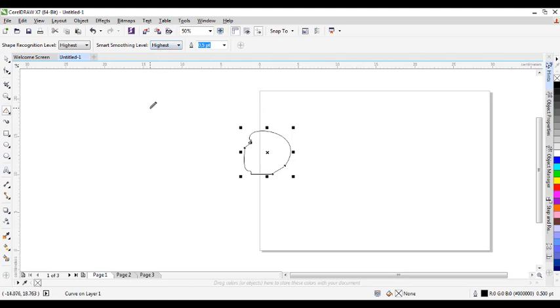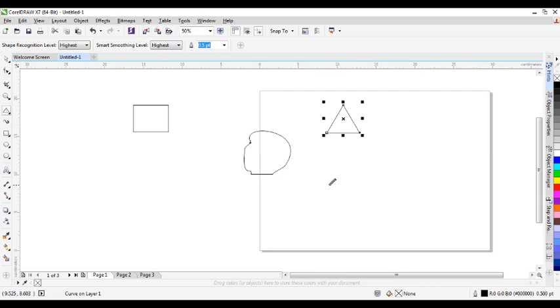Okay, let me just draw something looking like a rectangle, and see what CorelDraw will bring up for me. So can you see it came up with a rectangle for me. So if I try to draw something like a triangle, and I come back here, see, CorelDraw came up with a triangle for me.